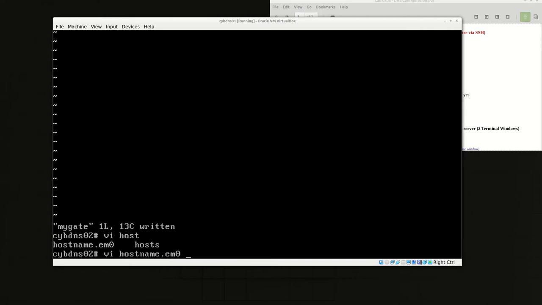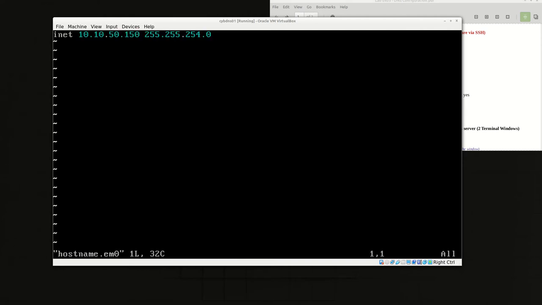You can see that I put em0.hostname on there for whatever reason. I'm going to dd that line, and over here I'm going to type inet 192.168.56.11, and then for the network mask it's 255.255.255.0. Save that. Now we've gone through, and I hit right control to get my mouse back.